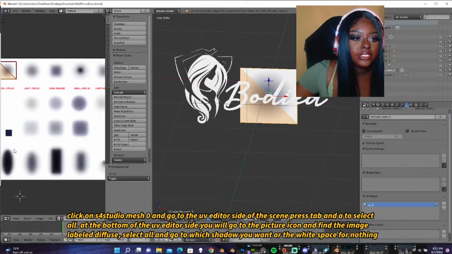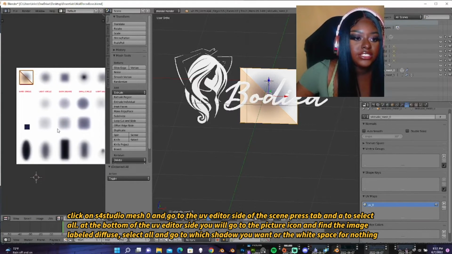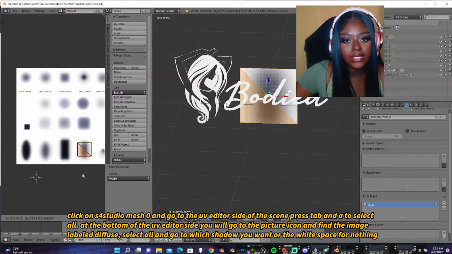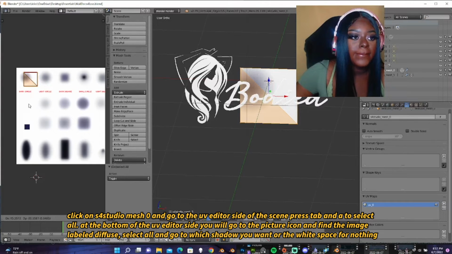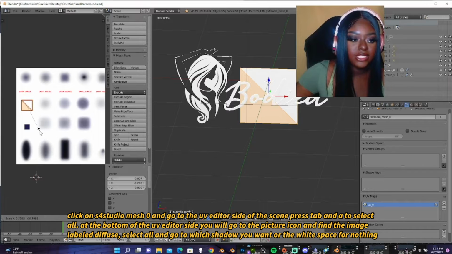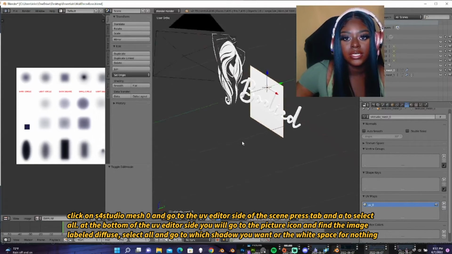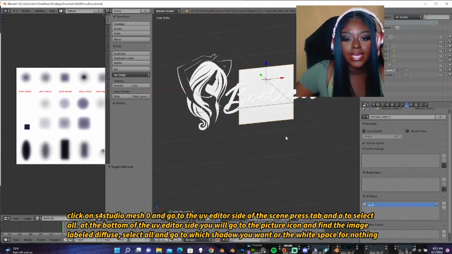And so now this image pops up, and these are the different shadows you can use. So they have a circle one, they have rectangles, all that stuff, but I don't want anything. So I'm gonna put this square, which you basically press A to select all, and then you move it with G. I'm gonna click G and move this to the white in this picture and scale it down a little bit because I don't want any shadows. So now it's all white.